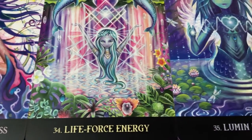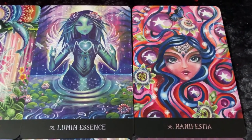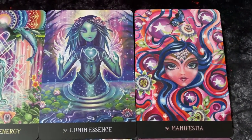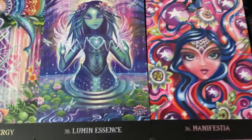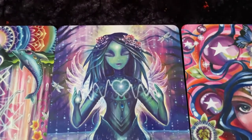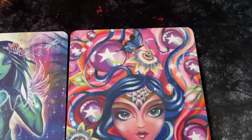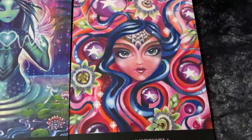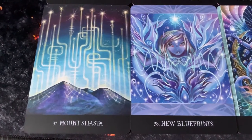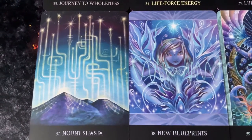We use that life force energy when it is at our max, the bliss of life force energy. And then you go into the Luminescence and Manifestia. So the Luminescence is accepting your shadow as the opposite of your strength, allowing that vulnerable open heart. It's all about self-love being needed. And then here is about manifestation, the image showing all of the forms of manifesting around, the pollinating wishes around you.